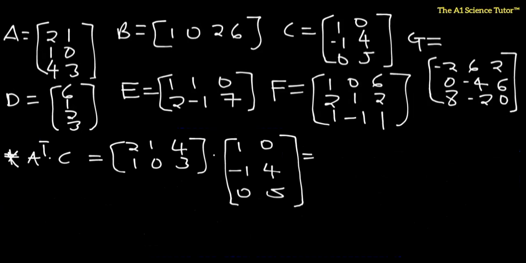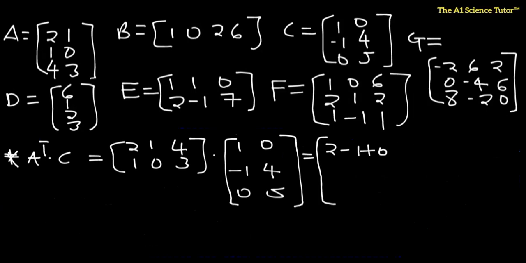Okay. So we're going to use this part. Now we have 2 multiplied by 1. If you multiply 2 by 1, that should give you a 2. Now we're going to add that to the multiplication of 1 by negative 1, which is basically going to give us a negative 1. So I need to change this stuff. That is negative 1. And then we have 4 multiplied by 0, which is going to give us a 0. Now next up, we need to use this same rule and multiply with the second column. So the answer should be around this place.